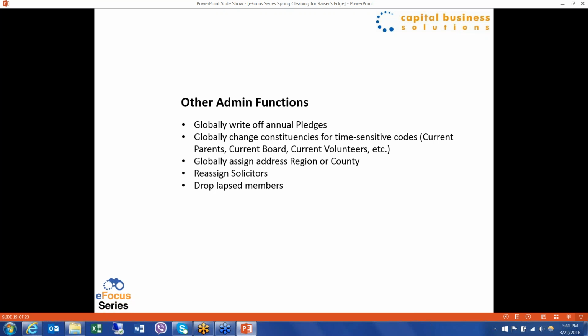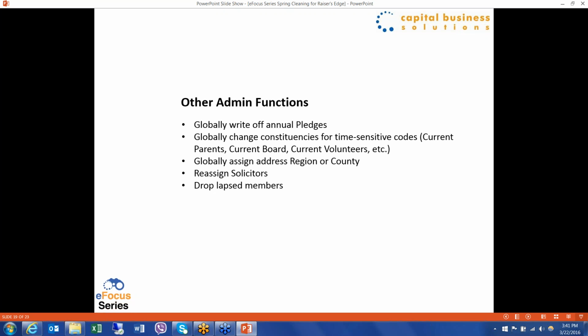Maybe you have a new initiative to target constituents by geography, so you need to assign a region or a county based on their address. So you could query on the address and create the groups, and then globally assign the region code.